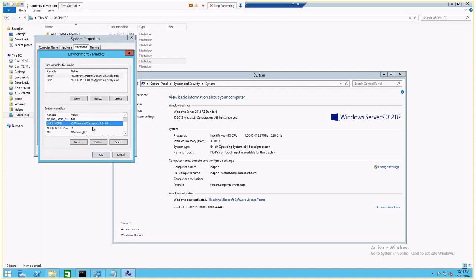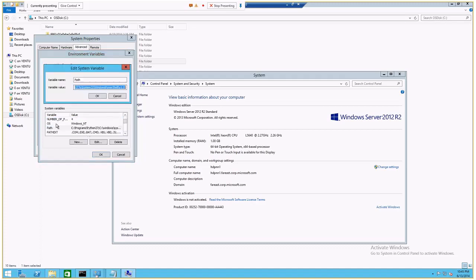First is your JAVA_HOME. JAVA_HOME is pointing to your C programs Java JDK folder. Fine. And the second piece is your path to Python. You will find the system variable Path existing on your machine. All you have to do is append your Python path to this Path system variable. Just add this, separated by a semicolon. I have a habit of adding it at the front. You can also copy it, take it to the end, put a semicolon and add it there. Preferably, it's easy for me to see whether it's there or not.